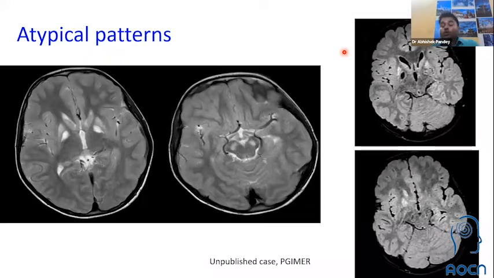We also had a case in our center where, when we did an MRI on the child, there were cystic changes that we can see in this FLAIR image. There is suppression of the high signal that has been seen in this T2 image, suppressed in the FLAIR. So there were cystic changes in the bilateral globus pallidus as well as in the substantia nigra. This radiological pattern has not been described in the literature.